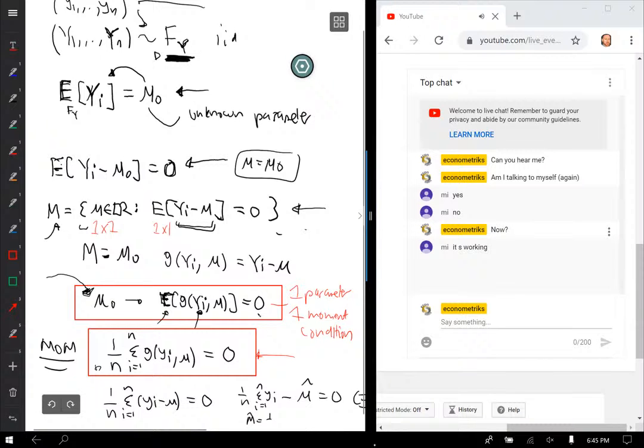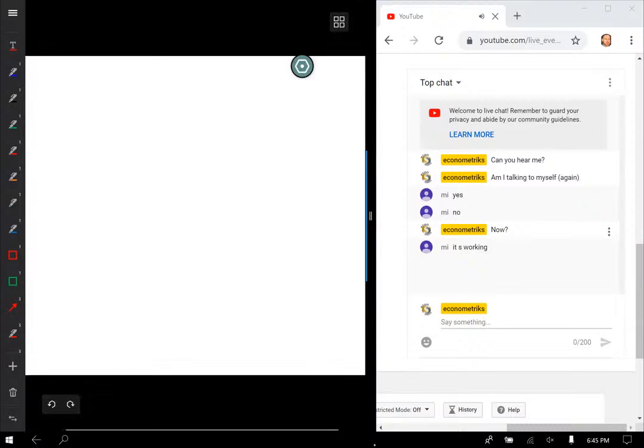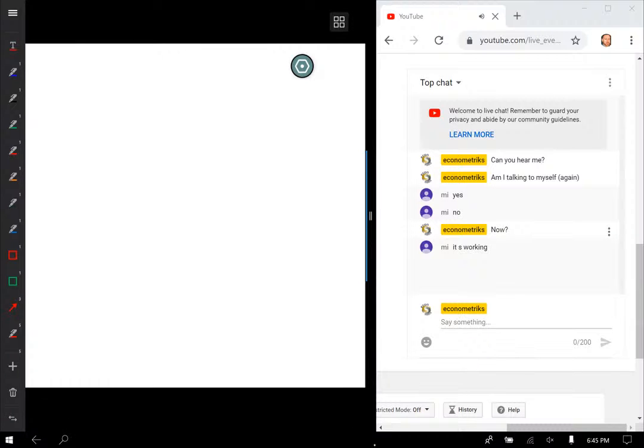So the whole notion of identification is looking at the restriction that we're assuming, and we want to see how many parameters are consistent with that restriction under the true data generating process. For the sample mean, it was straightforward because there is only one solution, and that doesn't depend on the distribution of y, one population mean, and therefore there's only one solution. Let's take another example we've seen.